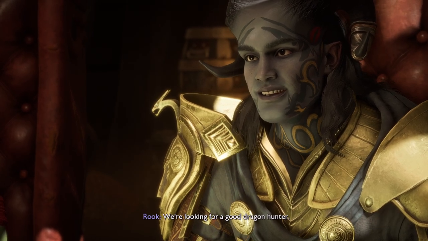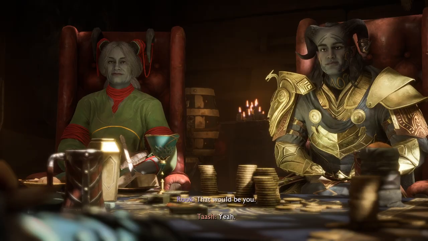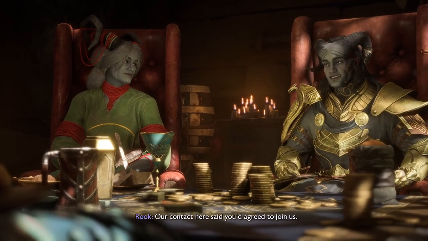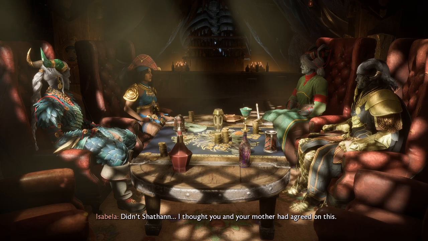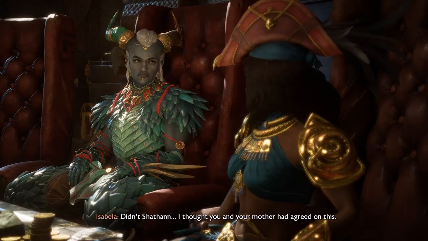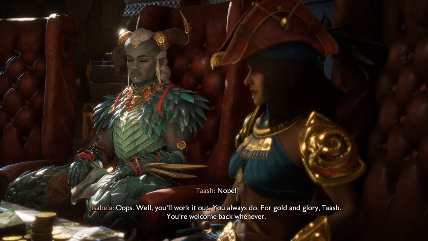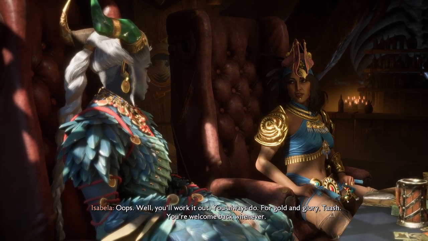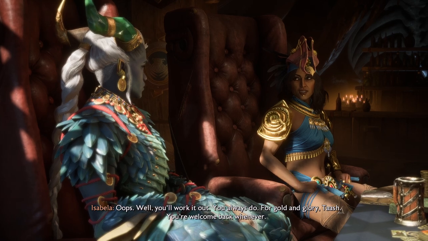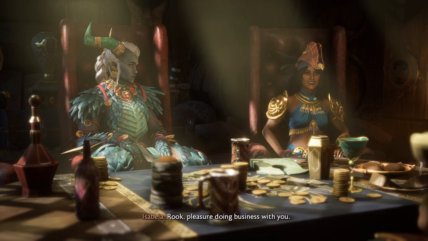We're looking for a good dragon hunter. That would be you? Yeah. Our contact here said you'd agree to join us. Didn't Shathan? I thought you and your mother had agreed on this. Nope. Whoops. Well, you'll work it out. You always do. For gold and glory, Tosh. You're welcome back whenever. Rook, pleasure doing business with you.